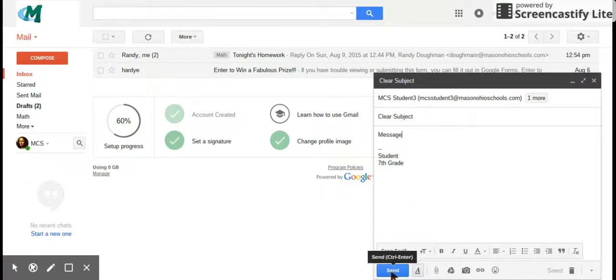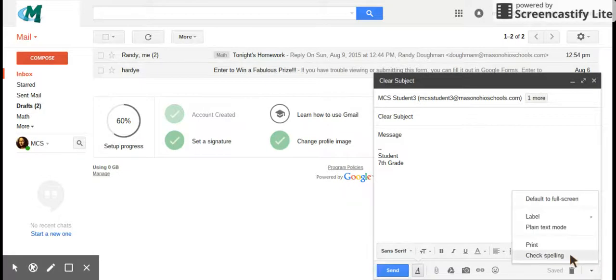Before I click send, I note that I can format my message by making something bold, italic, or underlined, and changing the text and all those kinds of things. I can add an attachment. I can pull something straight from my Google Drive. I can insert a picture, a link, and the all-important emoji. If I go all the way to the right, there's an arrow. If I click on the arrow, I can actually check my spelling.